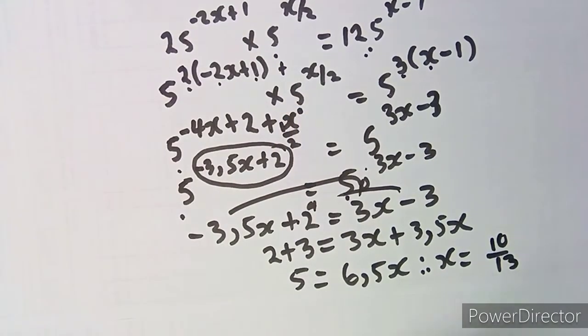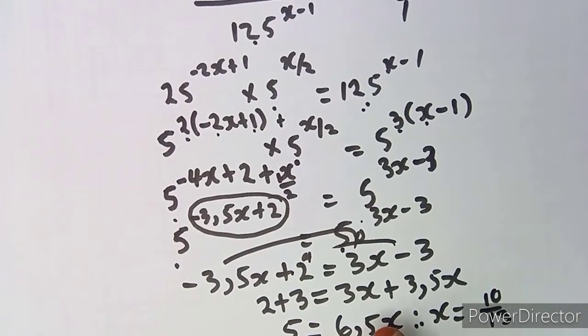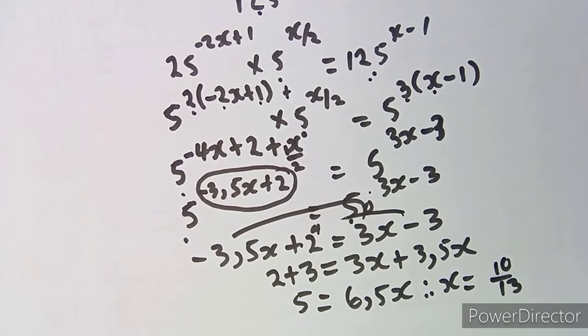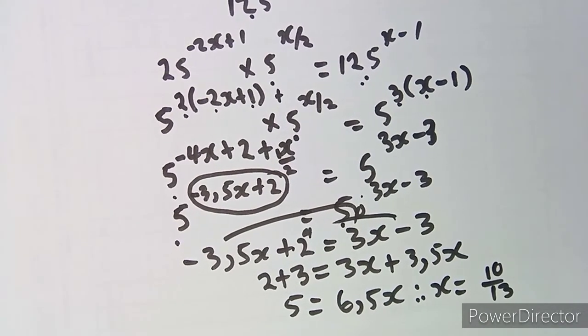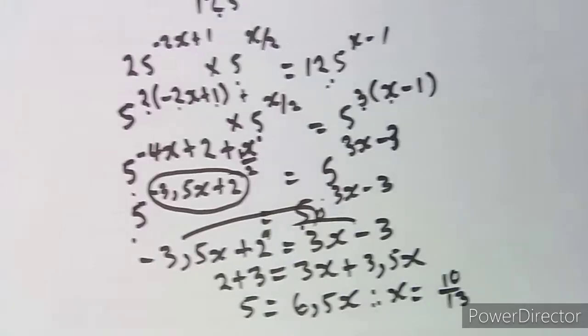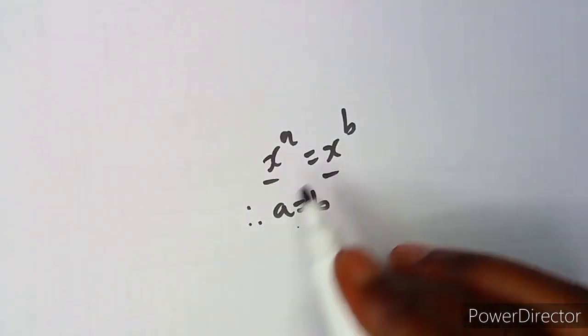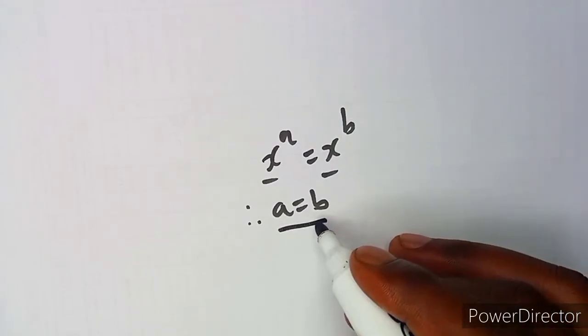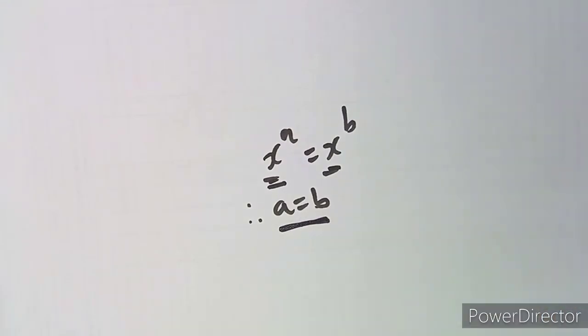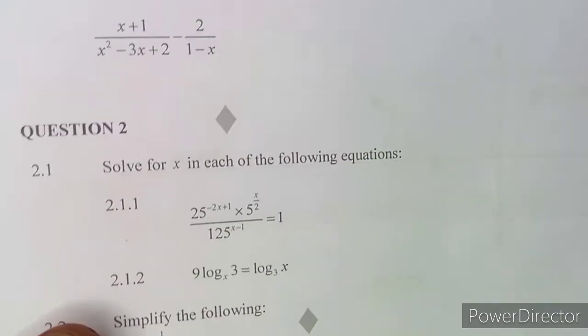That will be the value for x. So that is what we are having from this part here. So it was just a matter of simplifying using the laws of exponents, and also knowing the idea of working with the same base, and knowing that when you are working with an exponential equation, when the two are in the same base like this, also the exponents are equal. If these bases are the same, it means also the exponents are the same or are equal.